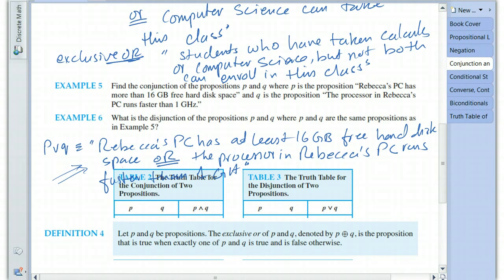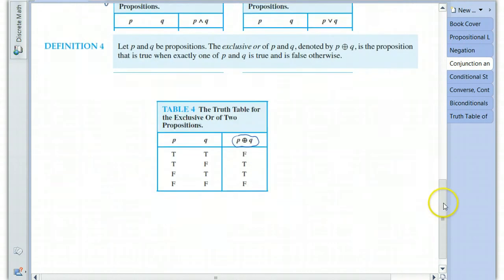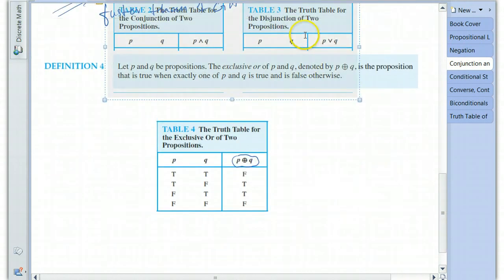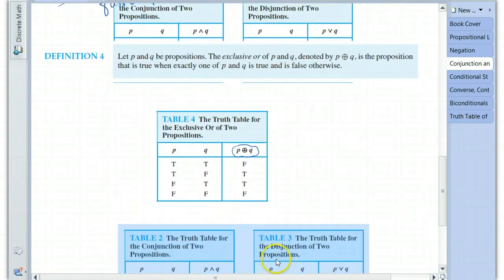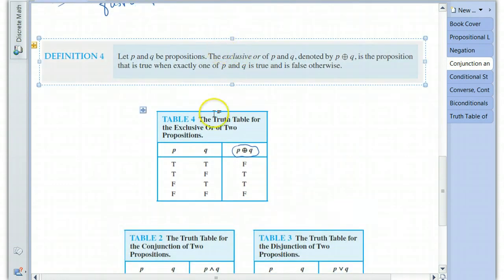It is worth pointing out that when the exclusive OR is used to connect the propositions P and Q, the proposition P or Q, but not both, is obtained. Let me clear up the place over here so that I can explain what I mean.